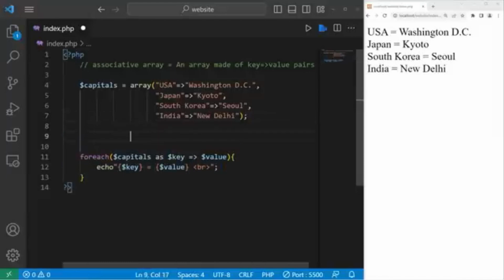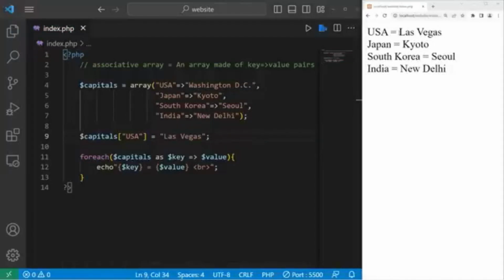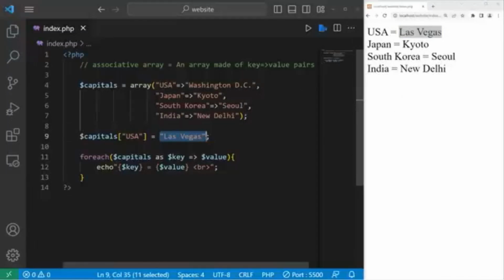To change one of the values, we need to access this array by a key. I'll change the capital of the USA to be maybe Las Vegas. Let's take our associative array. Then I would like to access, using square brackets, USA. Set this equal to some new value. The new value will be Las Vegas. When I run this program, the value at this key is now Las Vegas. That's how to update a key value pair. First, look up the key, then you can set the value equal to some new value.